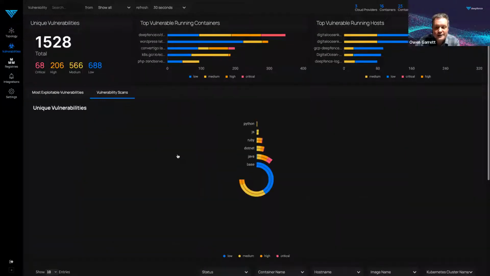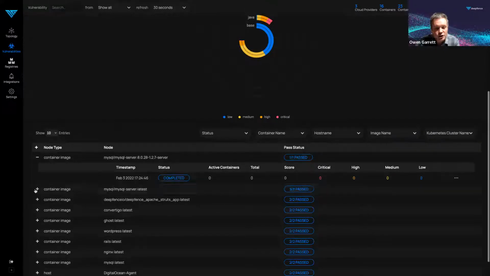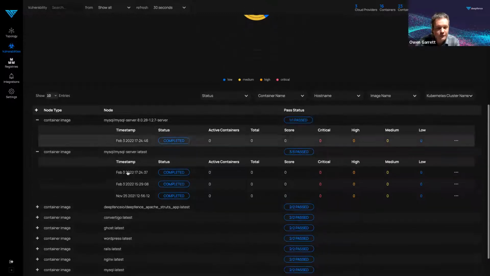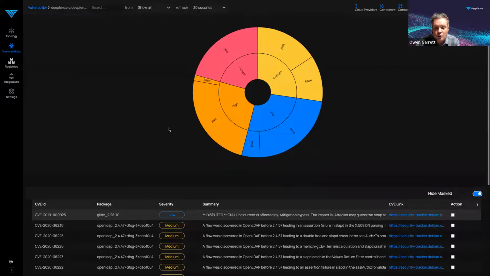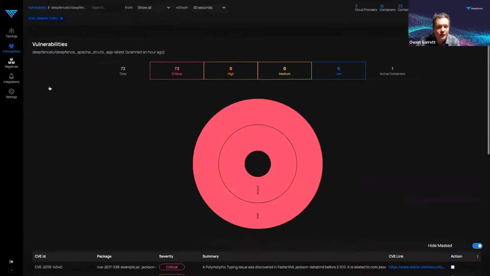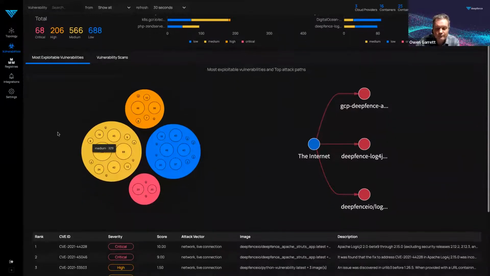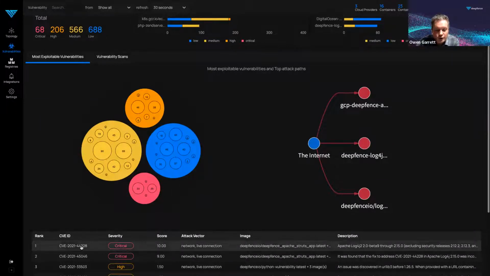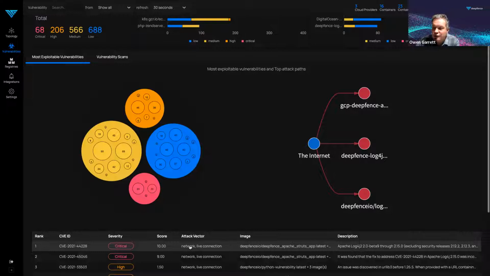And then with vulnerabilities, as ever, you can go through and look at your vulnerability scans to identify what has been found. As here, we've looked at a couple of registry images, and then we go and look at some more recent images with some issues. So we can click through and see the particular issues that ThreatMapper has found, but the strength really comes from the most exploitable vulnerabilities report that we see. Here, from a single pane of glass, ThreatMapper is showing you what we have calculated to be the vulnerabilities that pose the greatest risk to your applications and infrastructure.